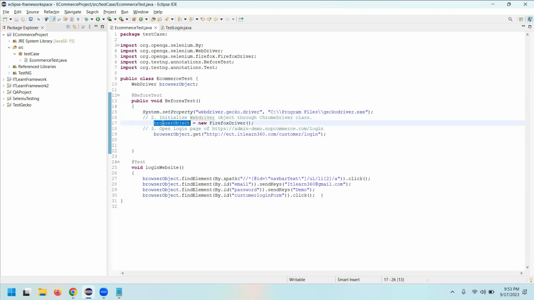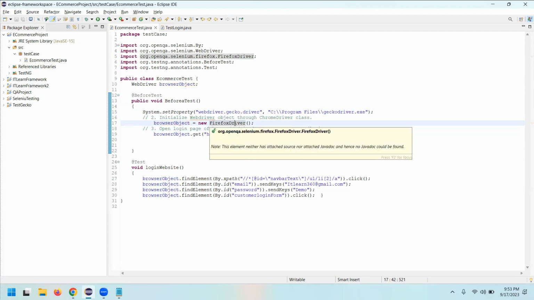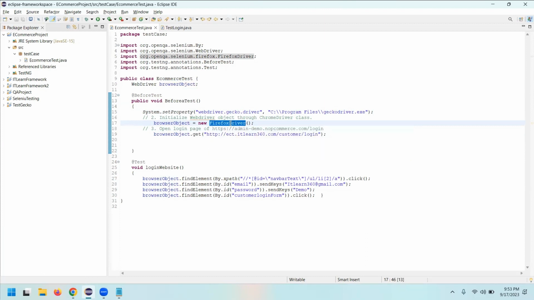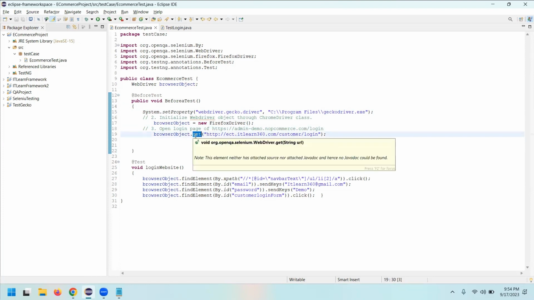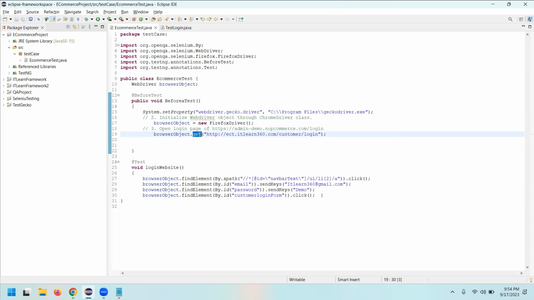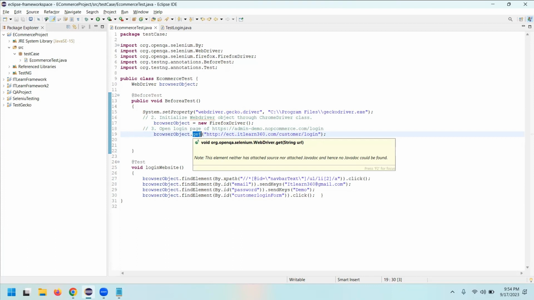And again, I've created a reference, or you can say an object of the class. These classes are basically defined in Selenium. When you study, you will get to know more deeply about it. So these are the classes that are already defined in Selenium, and here I use a get method that's basically used to open the website. If you want to open a website in real-time projects, you'll use this get method. This get method will basically help you to open the website links.